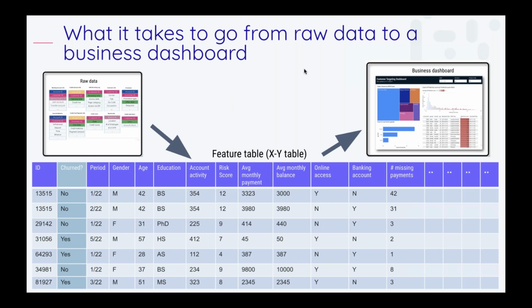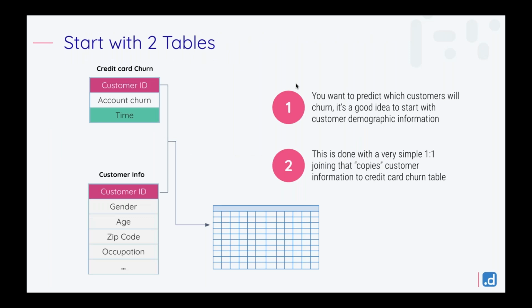And that is what we call feature engineering. So with this, I want to walk you through this process of solving this problem. As I just mentioned, we have 10 tables to begin with. We know that they are all relevant to the problem, but specifically in what way, we don't know. Then how do we get started? We don't start with all 10 tables together, but we start with something that's more manageable. We start with 2 tables.